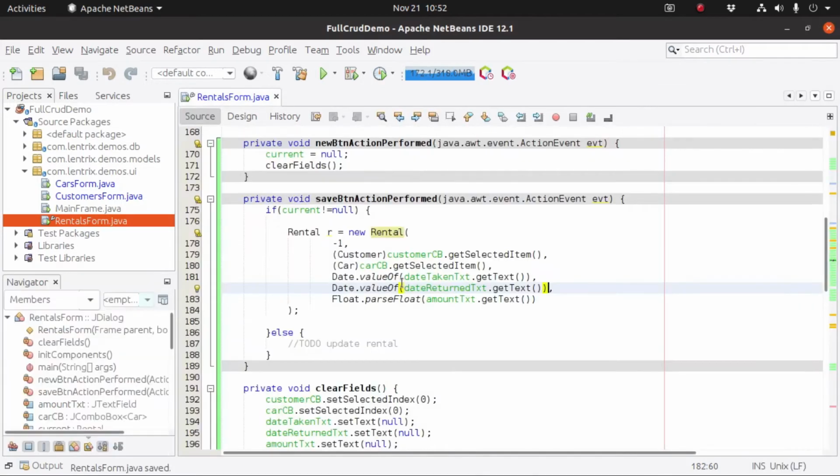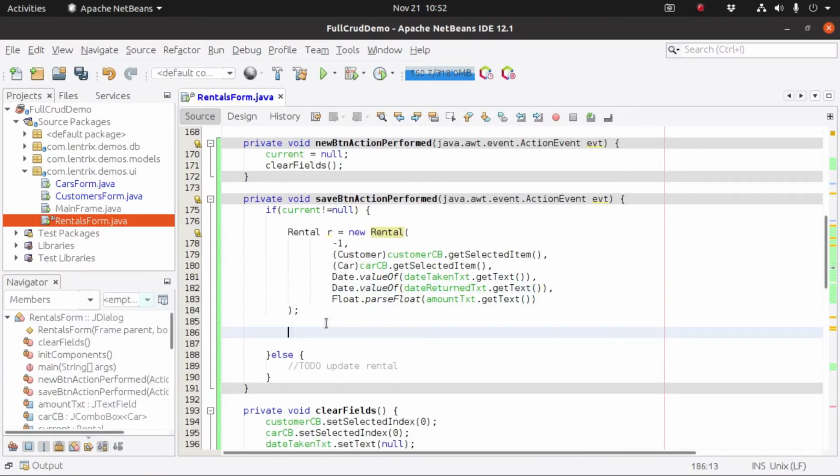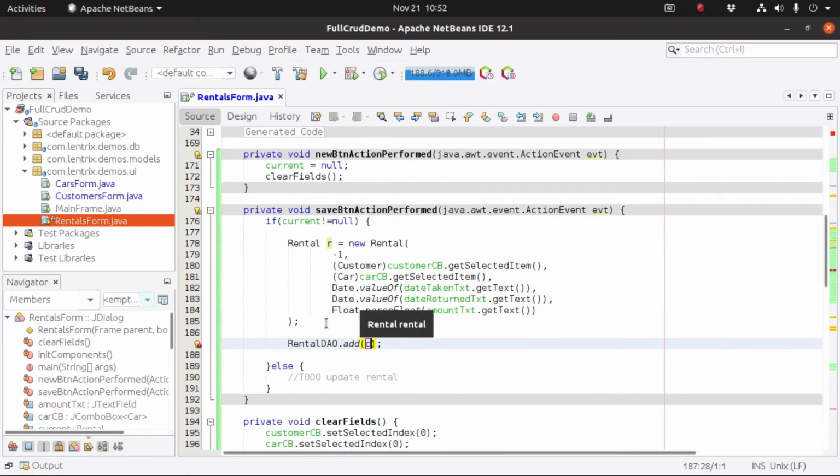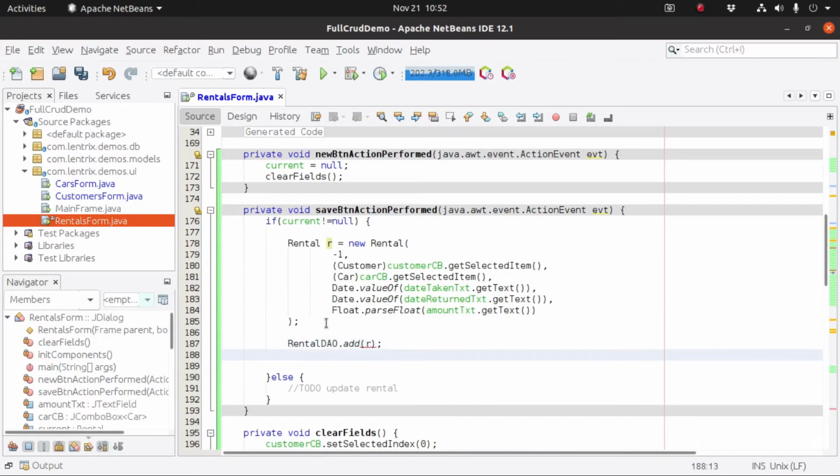All right. So after creating the rental object, we call upon the rental DAO and the add method and pass in our object. Of course, you have to put this inside of a try catch.